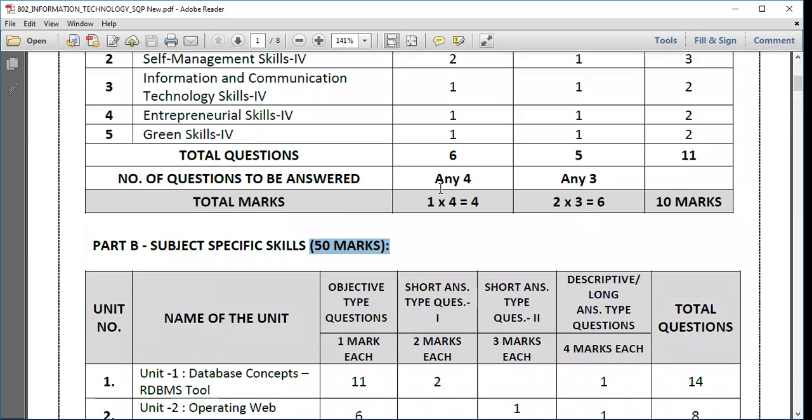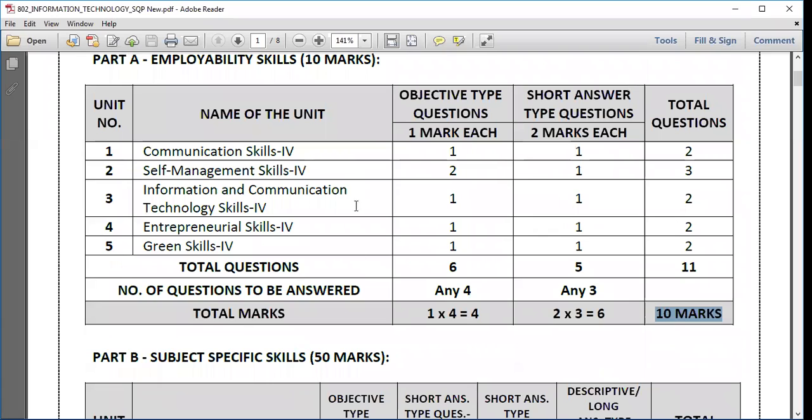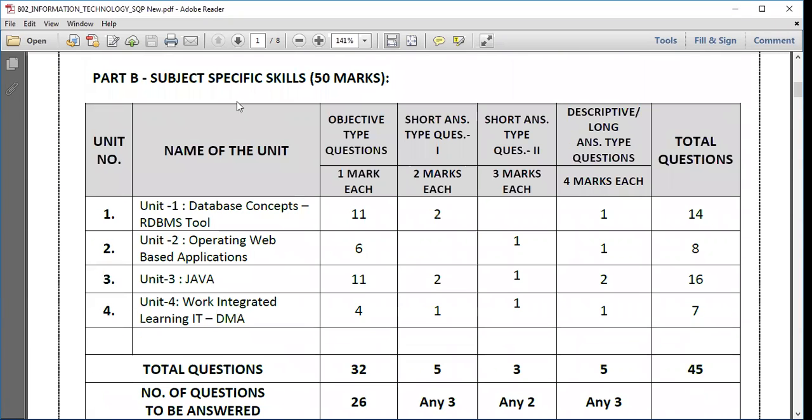और question paper blueprint में you will get 1 mark question objective type. You'll get 6 questions in the final exam and you have to do any 4 out of it. Then there will be 2 marks questions and 5 questions आएंगे, 3 you have to attempt. So in all, this is 6 marks and this is 4 marks. So 10 marks is covered in this employability skills portion. So this we are going to start today, right?